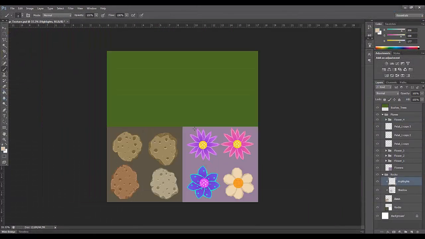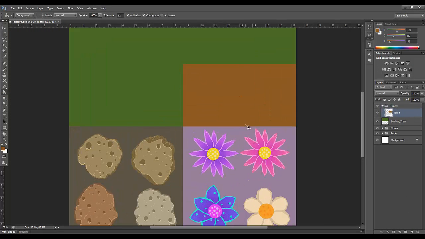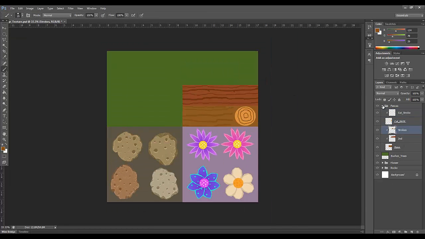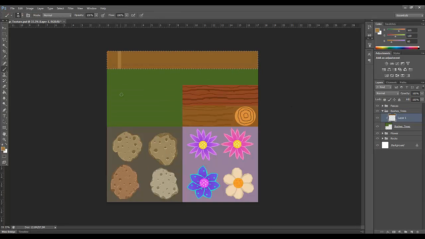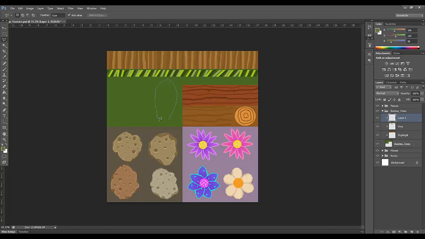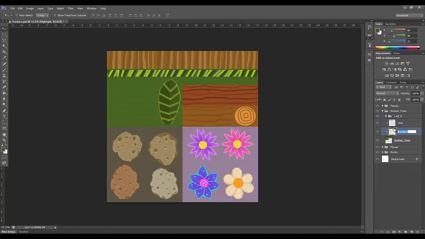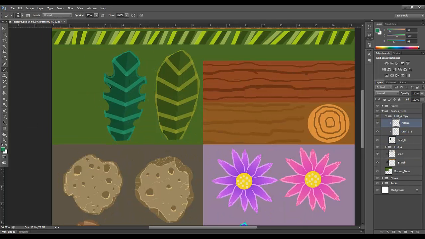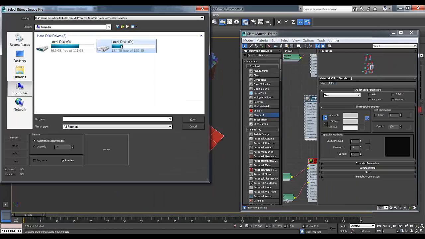Okay, so we're just jumping straight back into the texture here, and moving on to the fence texture. I create two different wood colours just for variation because I don't want all the fences to look the same. And I've got the stud that I put in there as well. Then I move on to the tree trunk. That'll be used for the tree, and also this is a vine texture that I was going to use, but I don't think I ended up using it in the end. Then I move on to the leaves, create two different variations of that, and also change the shape of the one on the left there.